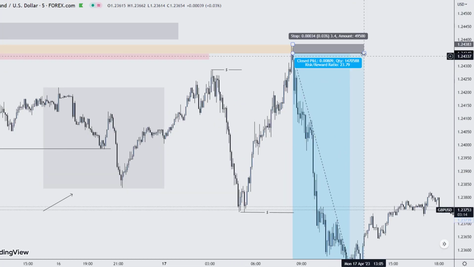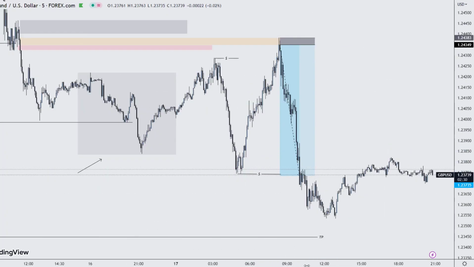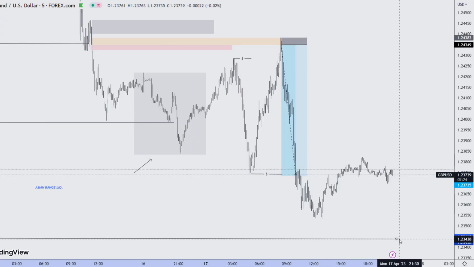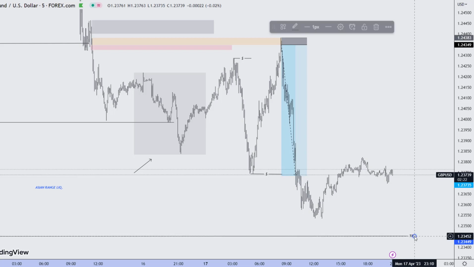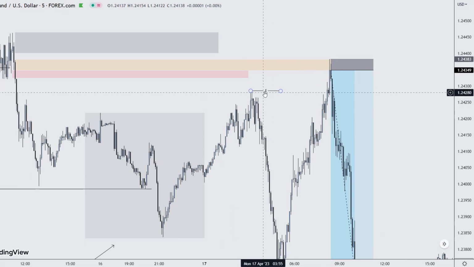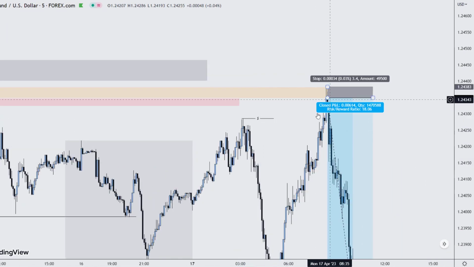Cool. So a 1-2-23. I had just let a small lot run for a higher time frame bias, right? But I'm still looking for this low to get broken, and I still got a small position. But this was the trade right here. So price came back to clear the high. This was our Asian range, and then price came back to clear the high.